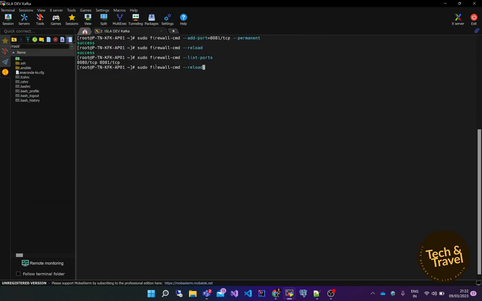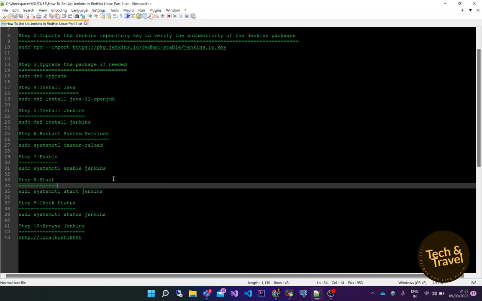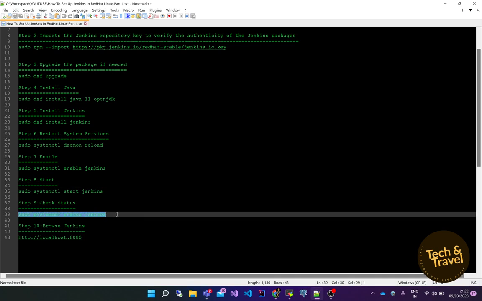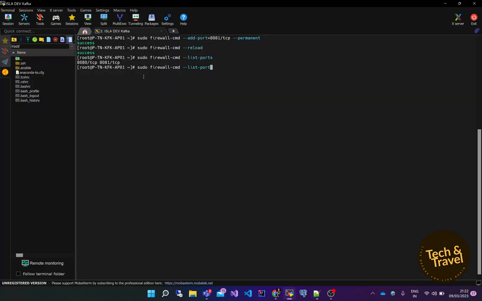Now let's figure out if still our Jenkins command is running. So let's do again the status check. Then we try to access.